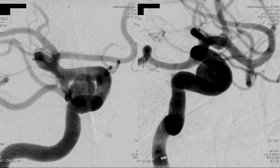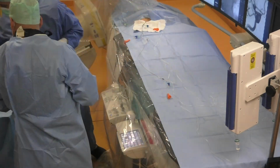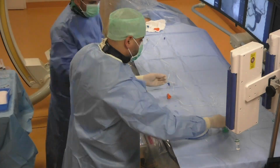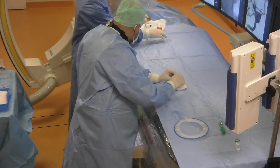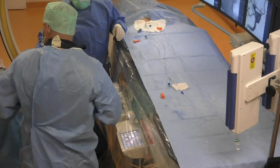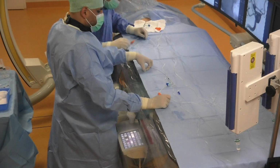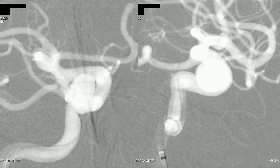Now we take our microcatheter for the coiling. It's a PX Slim, a 25 microcatheter with a length of 150 centimeters. We push the microwire inside the microcatheter, shape the tip of the microwire, and push both in the intermediate catheter Sophia 5F. And now we can start the navigation.